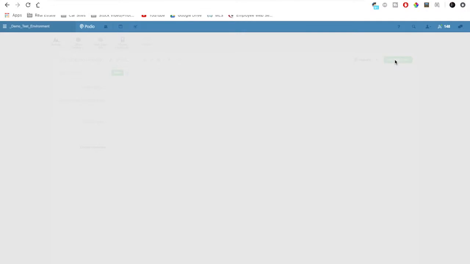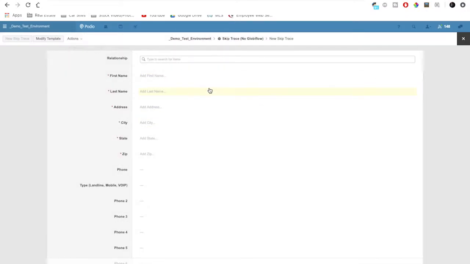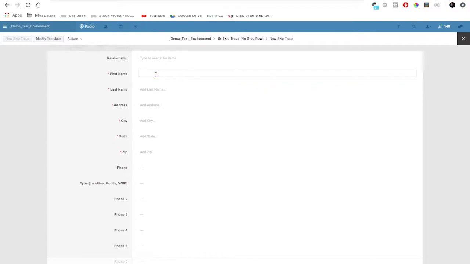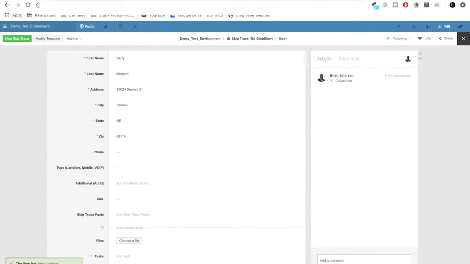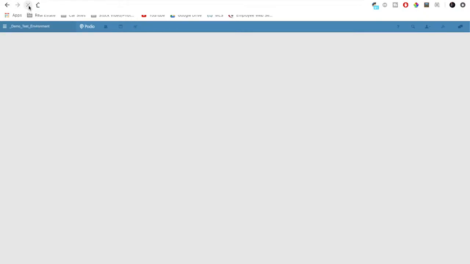I'm just going to click Add Skip Trace. And just like in the Zillow part of the video, there are required fields to get this started so that everything will run correctly. I'm just going to fill this out here real quick. Once you have that basic information filled out, you're just going to go ahead and save the skip trace. Then you're going to have to refresh the screen so that it'll bring up the link down here at the bottom. I'm just going to go ahead and click that link.